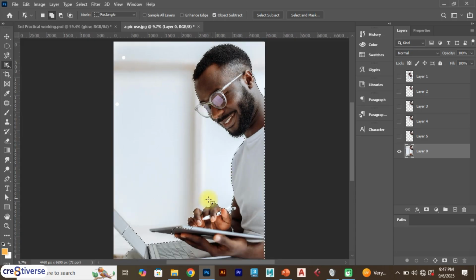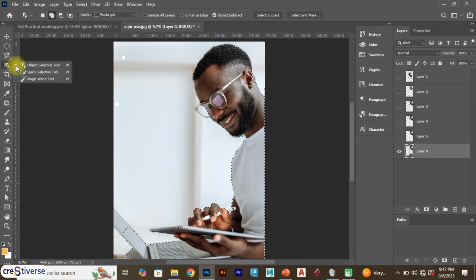Of course, this is still not the best, but you could still correct this by coming here to subtract or add selection. That might not work here, but of course we're just trying to look at the options available for selection, and I will show you which is the best.